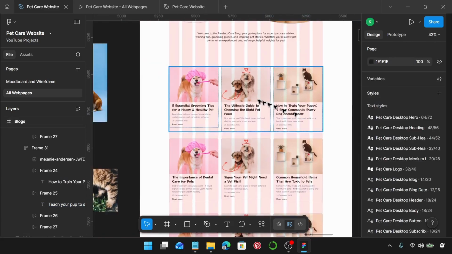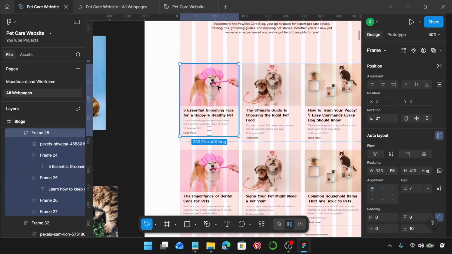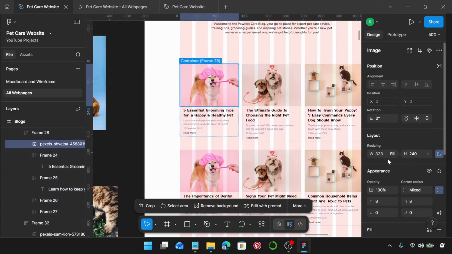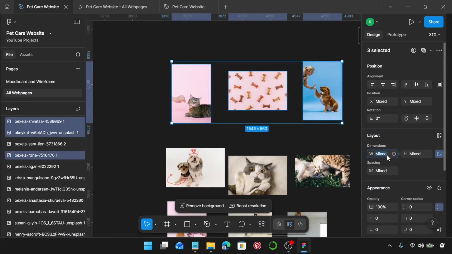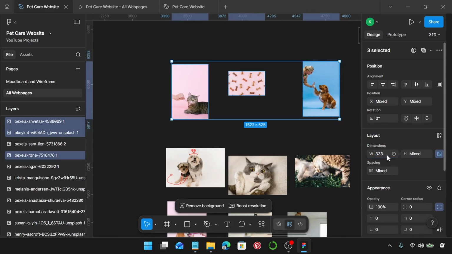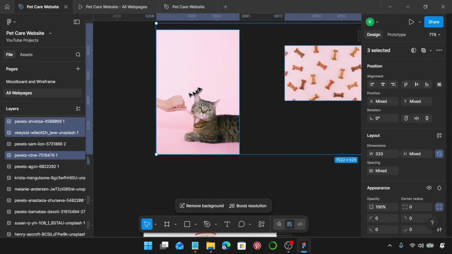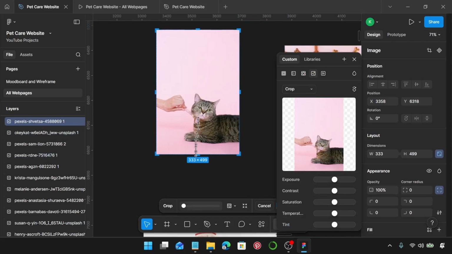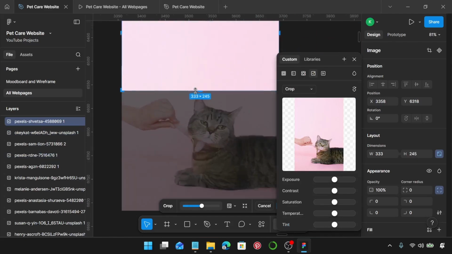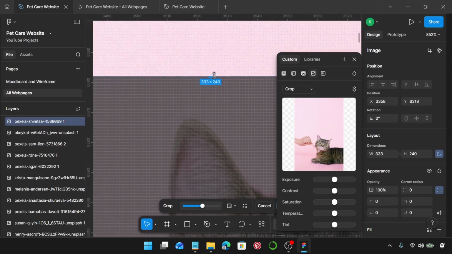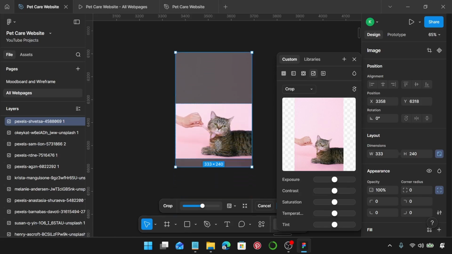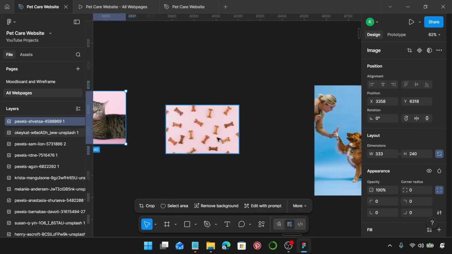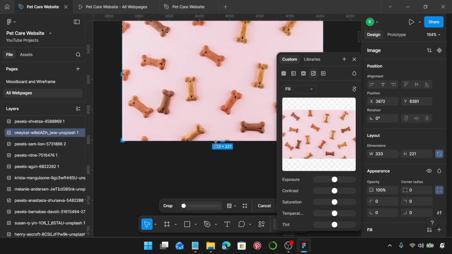Now let's format our images. So the dimensions for this image is, I believe, width is 333, height is 240. So I could just start by selecting all 3, changing their respective widths to 333. Now let's format the height, all of them, to 240. That's what I'm just going to quickly do. Let me zoom out, and then I'm just going to move this image so our focus is more on this. Let's select this. I'm going to close that. We need height 240. This one we have to increase.